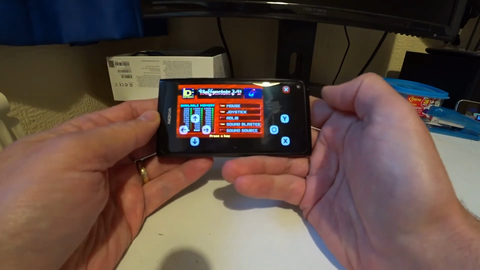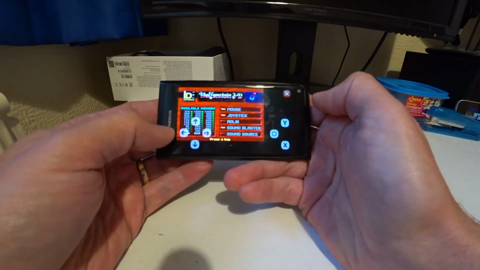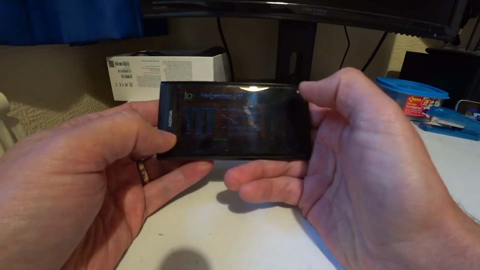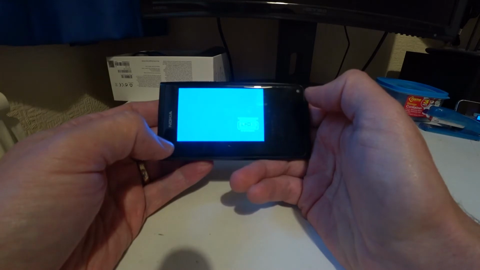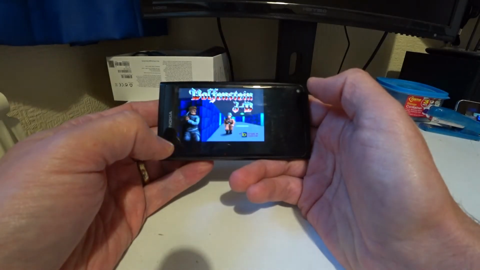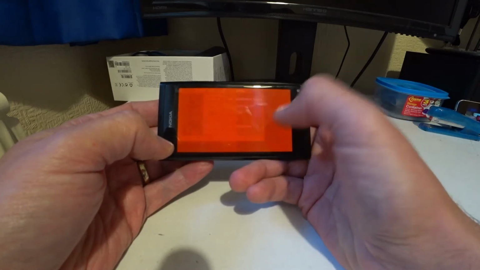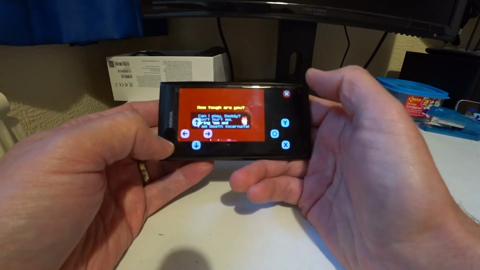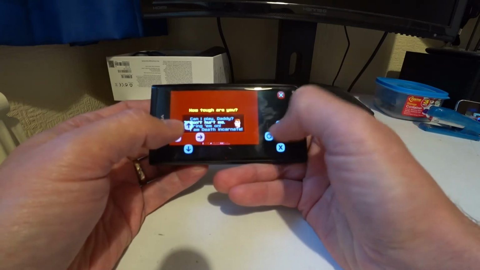So this is the port of Wolfenstein 3D for this phone. So we're loading at the moment. Let's do a new game. Don't hurt me.